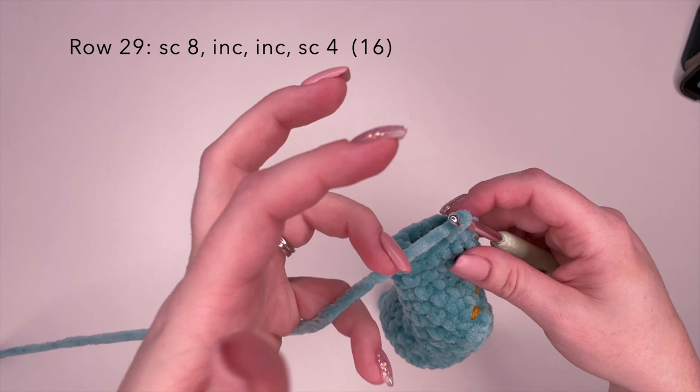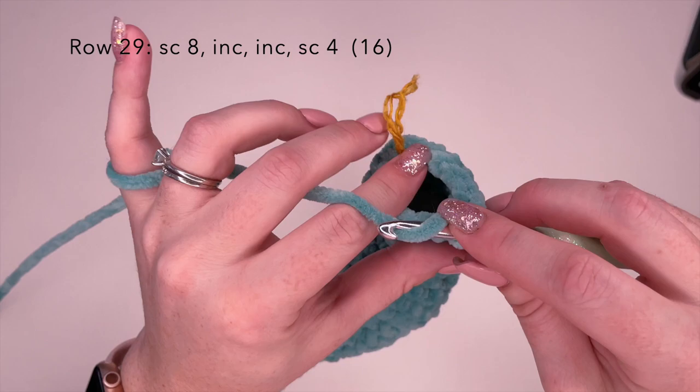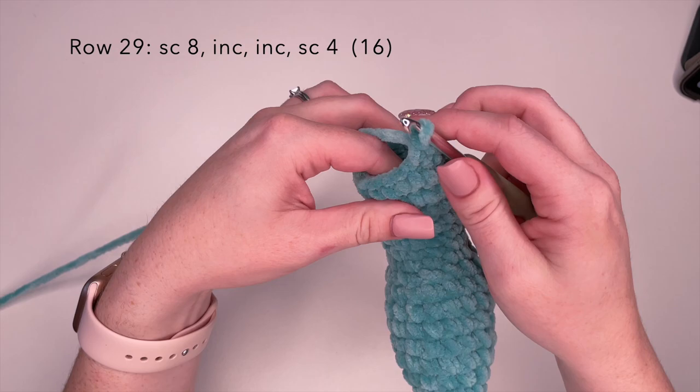Four, five, six, seven, eight. So we're going to do 8 single crochets and then we're going to do an increase stitch. So 1, 2 in 1 stitch.